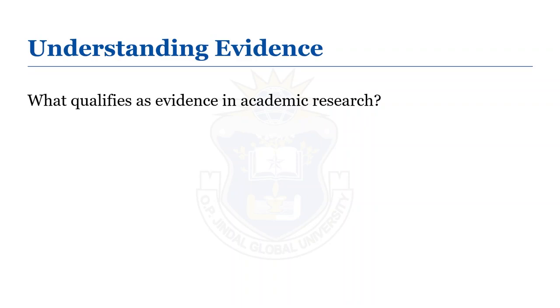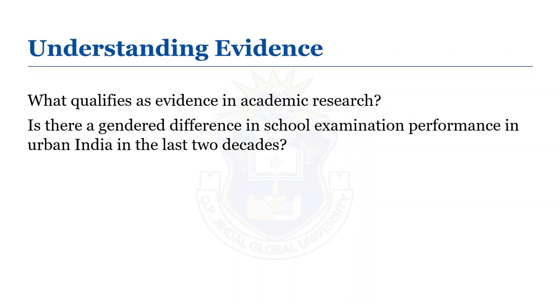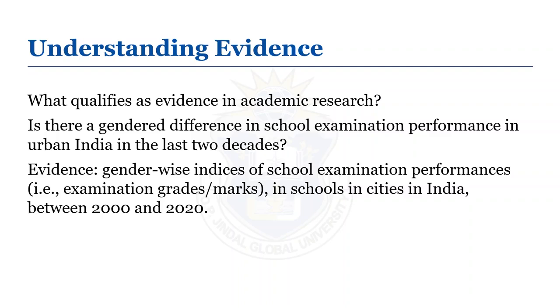For instance, if I am interested in finding out whether there is a gender difference in school examination performance in urban India in the last 2 decades, then this research question already decides to an extent where I will look for evidence. I will have to look for gender-wise indices of school examination performances, that is, examination grades or marks, in schools in cities in India between 2000 and 2020.